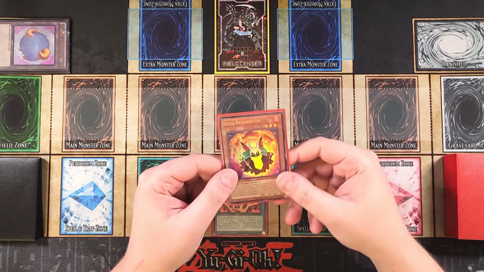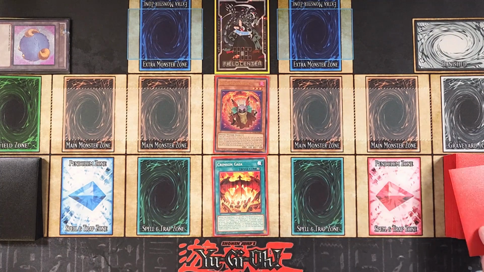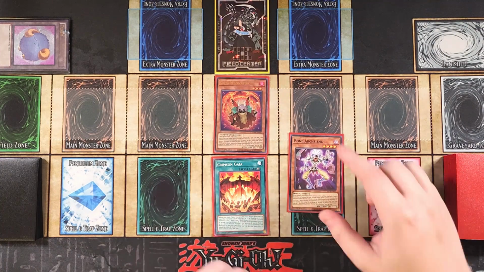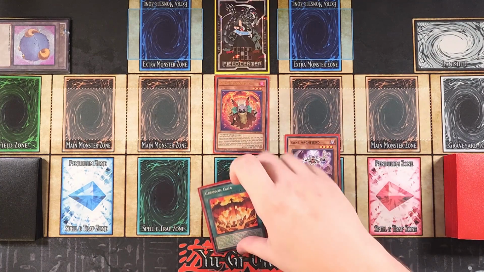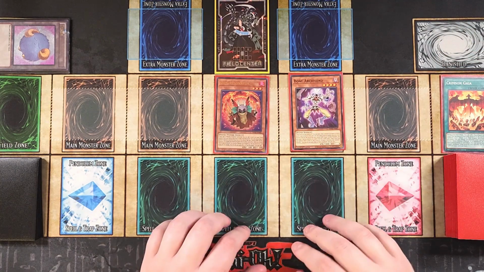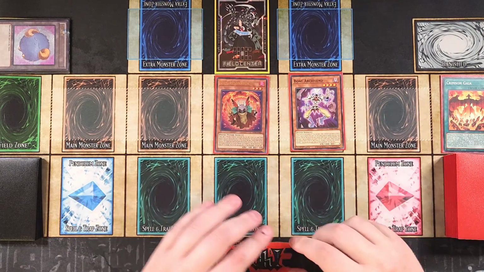So at this point, we're going to go ahead and normal summon out the copy of Soul Resonator that we added off the Crimson Gaia. Then we're going to use Soul Resonator's effect to add Bone Archfiend to hand. Now we're going to use the effect of Bone Archfiend to pay cost by sending Crimson Gaia to the grave to special summon it to the field, which is great because now we have a tuner and a non-tuner on the field, so we can go in for a synchro play.